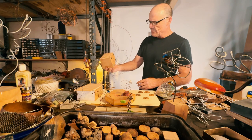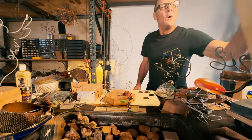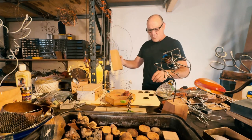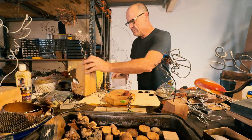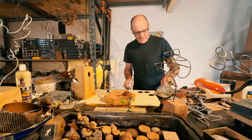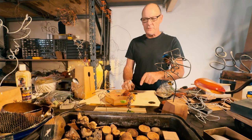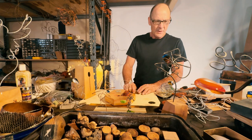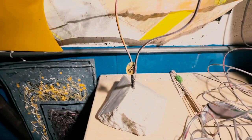This one is number 2. Titanium number 4. You're getting that one. Now, I did an ear harp. This one's number 5. Number 1 is over there. Number 3 is that heart dancer. This guy needs to be finished. The base, I'm going to put some wings on. That's number 3.